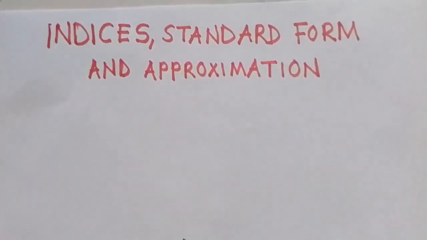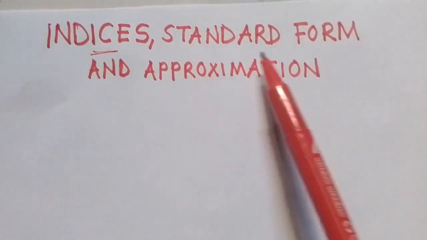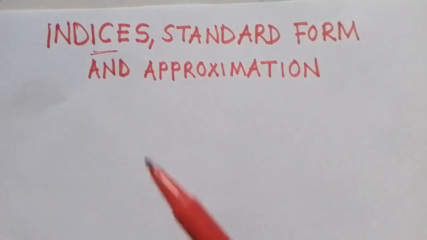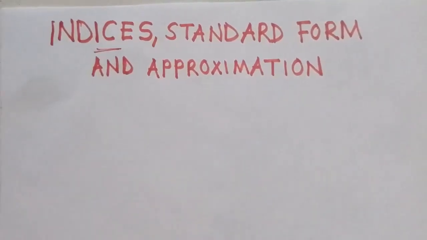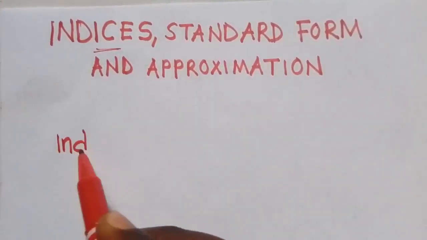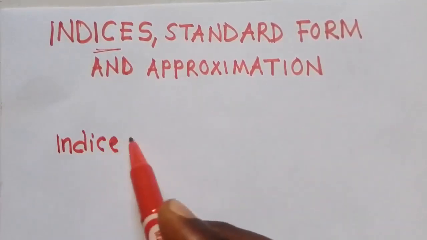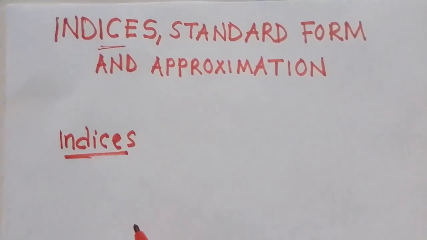And in today's lesson, we are going to talk about indices, standard form, and approximations. This is what we are going to talk about. So even as we start, we are going to start with indices. I want you to understand this. I'm going to do this with exam questions. So we'll start with the indices.